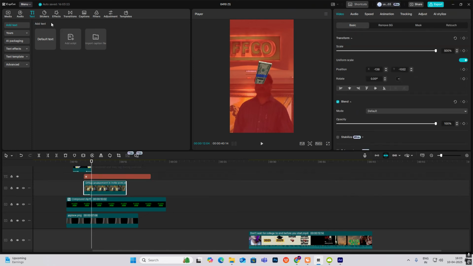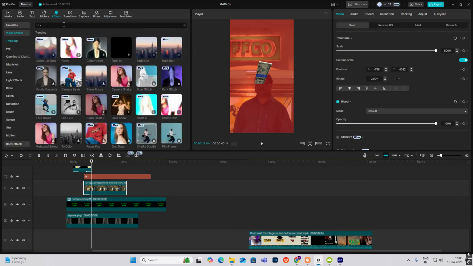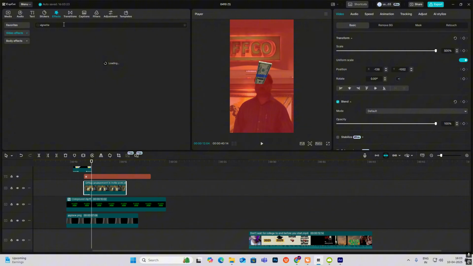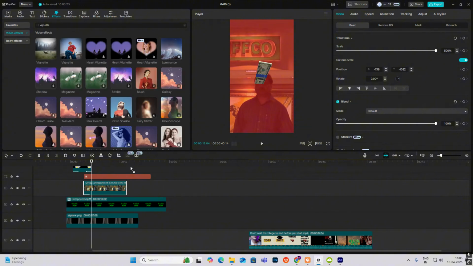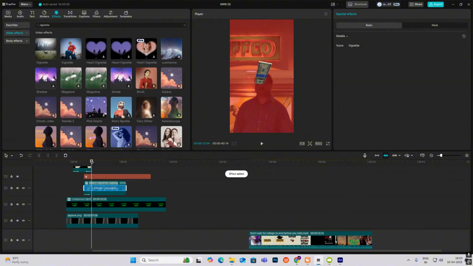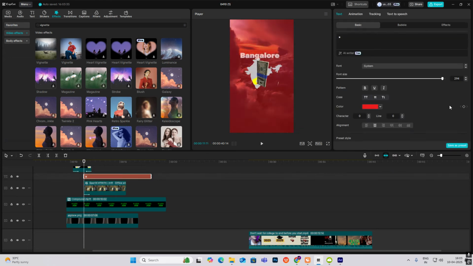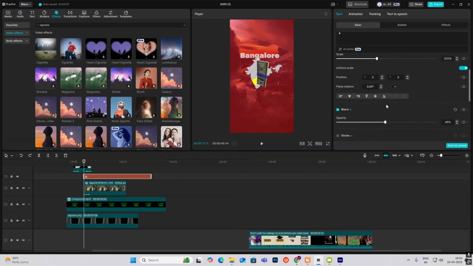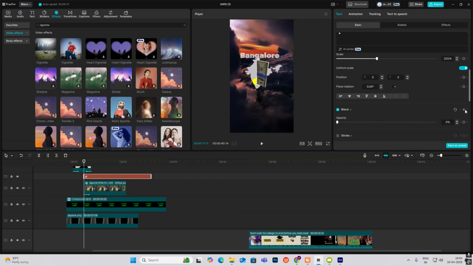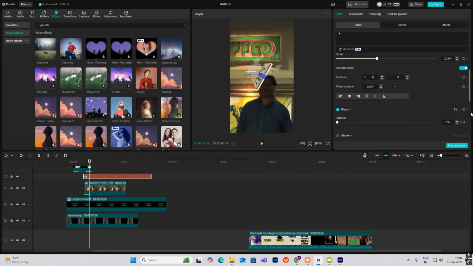Select this, add effects, select vignette and put it on that clip. Now go to opacity, black opacity, and make it 0 first. Hit keyframe, again hit blend keyframe and increase it like this.